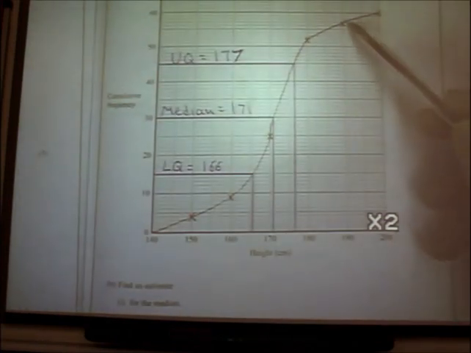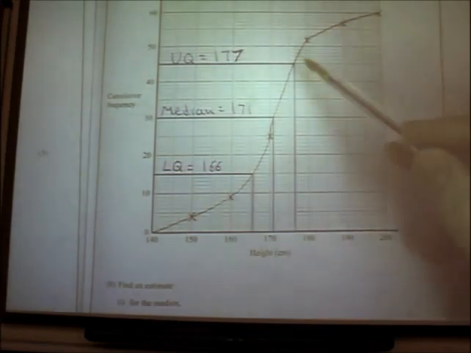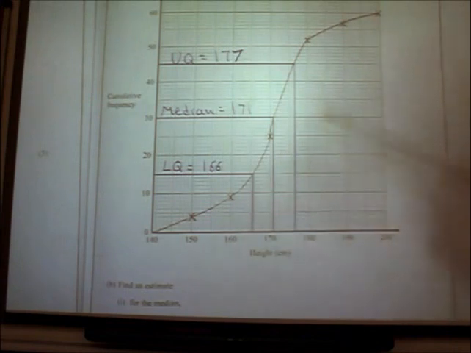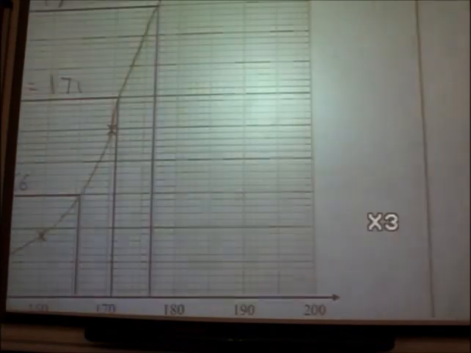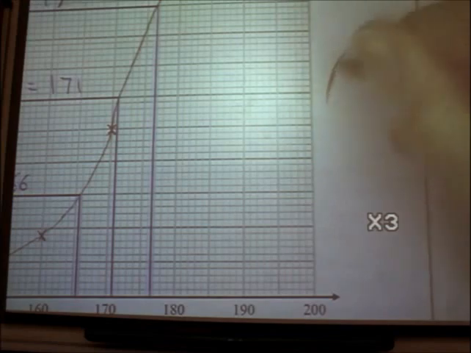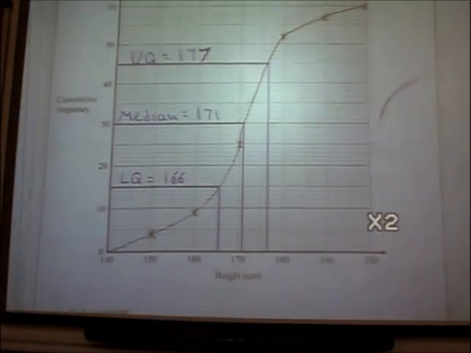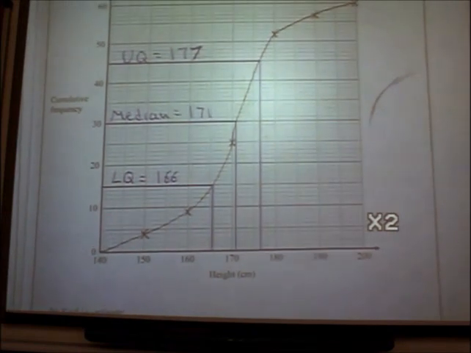Make sure your line, the mark scheme says, follows the general trend and goes through every cross. So do not just miss a cross. Go through the middle of every single cross. Do not draw a line like this, because when you're trying to do a curve, the most tempting thing is to go like that. They do not like that, because that is called feathering, and mathematically it is not accurate because you can't tell exactly where the line is. So it doesn't matter if it's a little bit wobbly, just go through every point and follow the general trend.